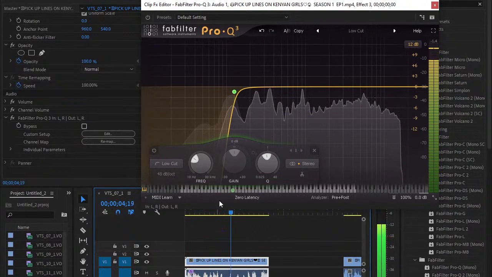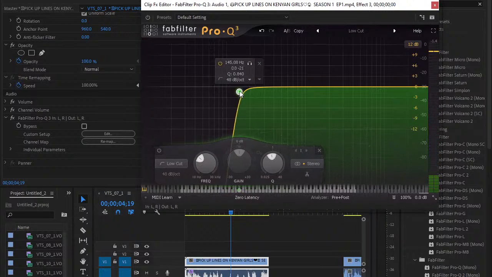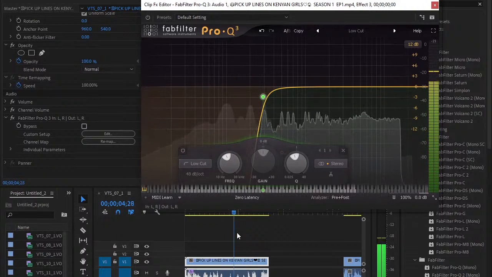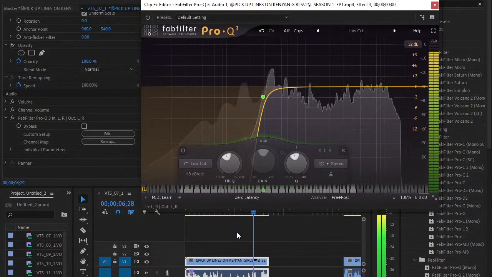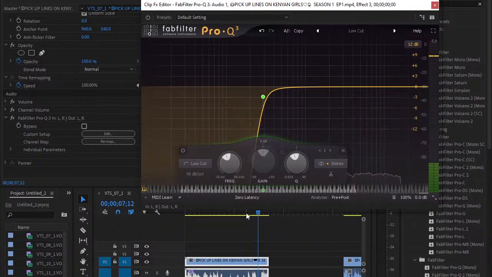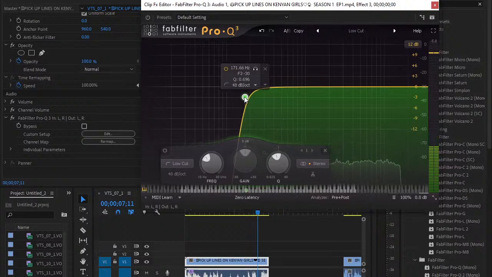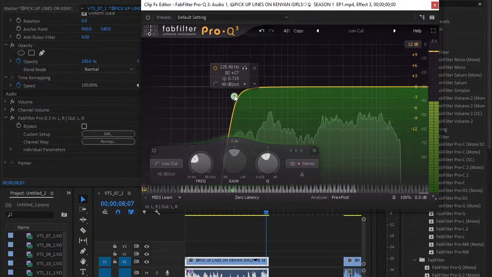Now the reason why I'm not extending this way is if you cut off a lot of the bass frequencies, you start to sound like you're speaking from a phone. 1, go. What's good? Generally the reason why it sounds like you're speaking from a phone is because phones don't have bass. The earpiece doesn't have a lot of bass, so it sounds tinny like that. What's good? Play.